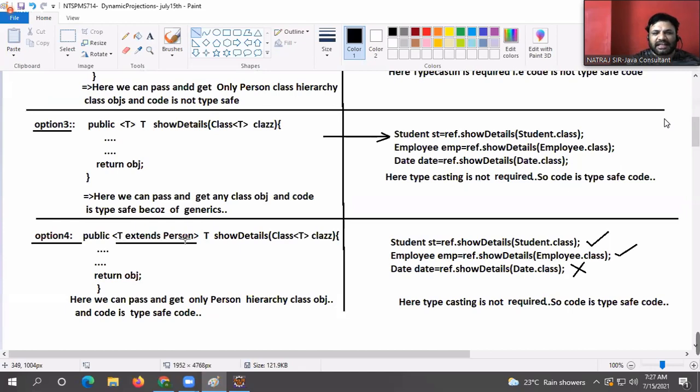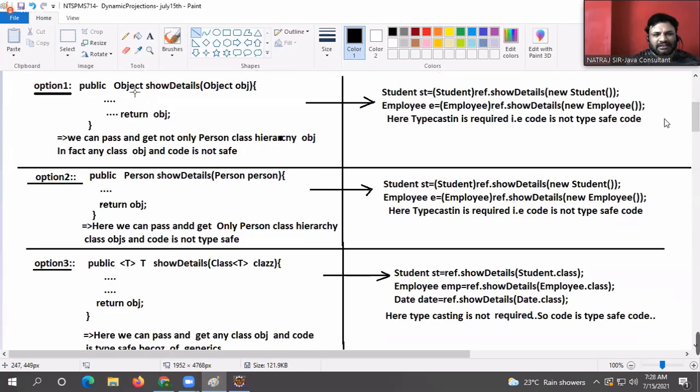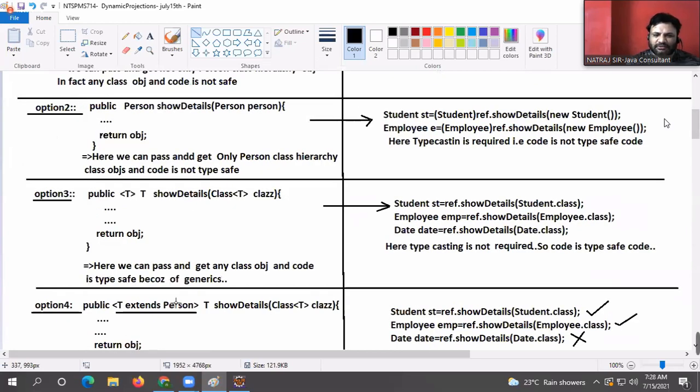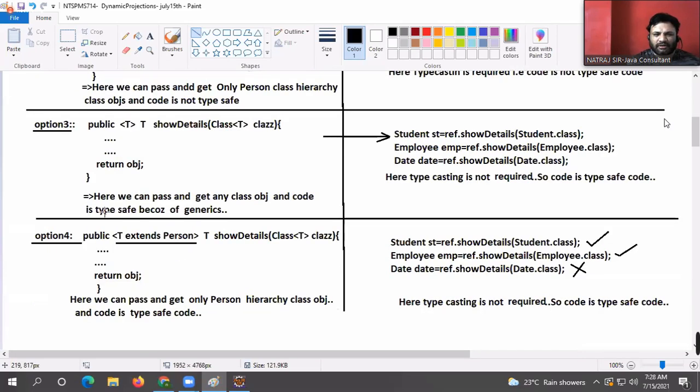Someone says, I say T extends from question mark. That is equal to having object as the return type. So don't write T extends from question mark, because I want to have a restriction: passing person and its subclasses, and getting person and its subclass objects. Right, boss.